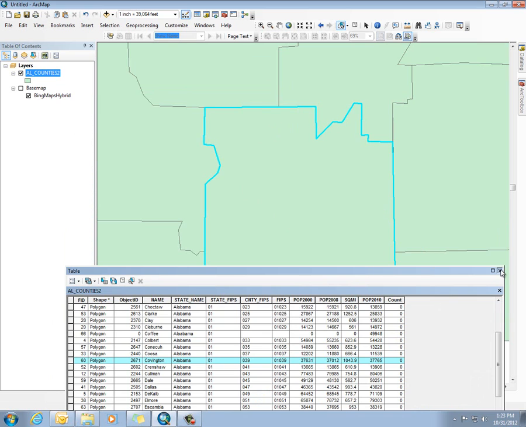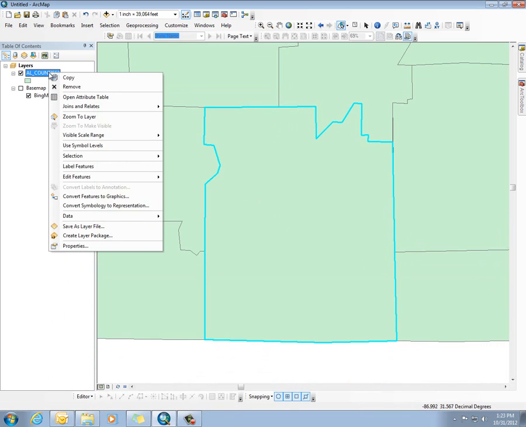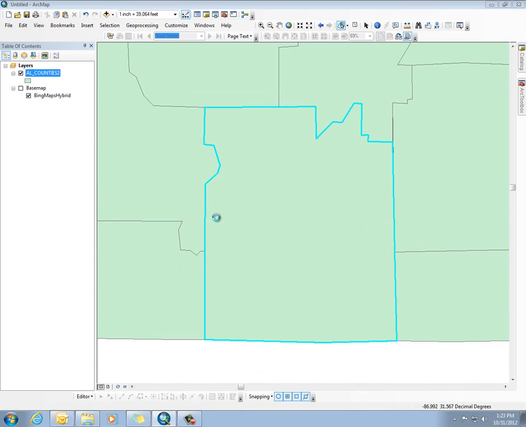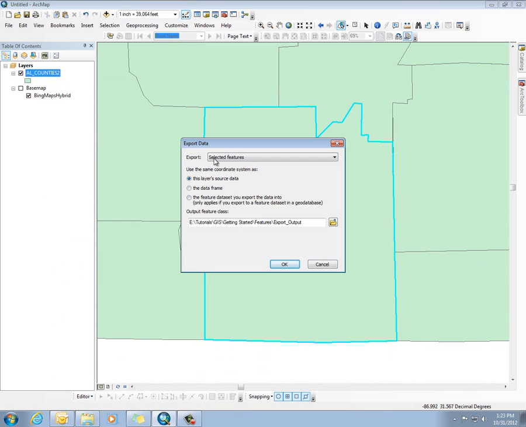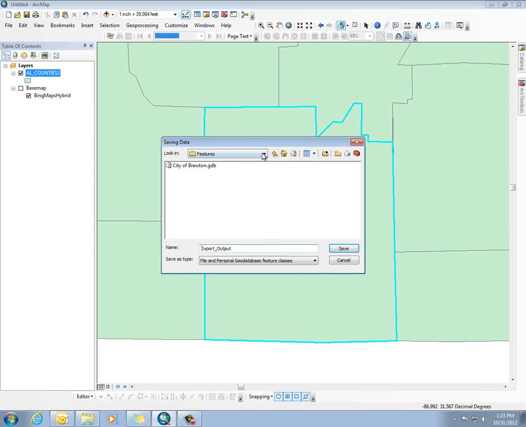With the data selected, you can right click on the feature, go to Data, Export Data. Now notice that the Export Data window will pop up. Under Export, you have all features, selected features, all features in your view. We want to do the one that we have selected, and you simply tell it where you want to export it.